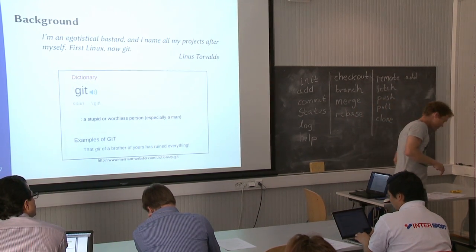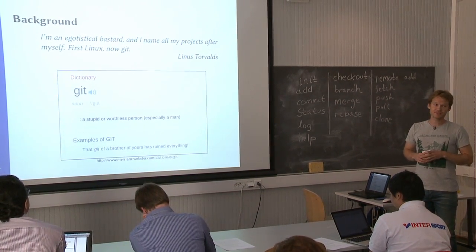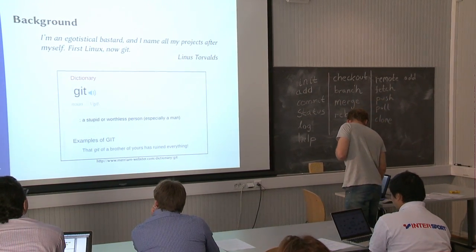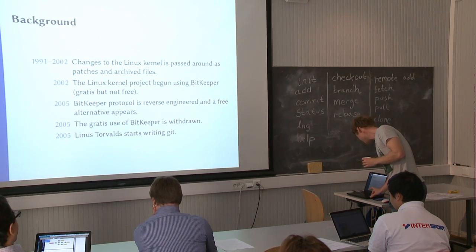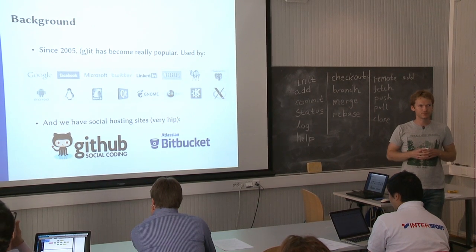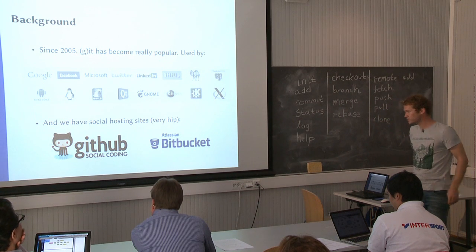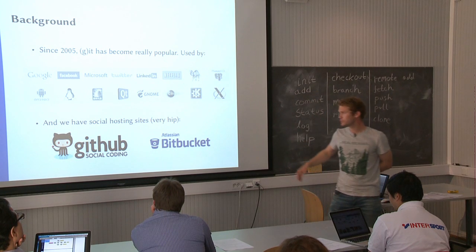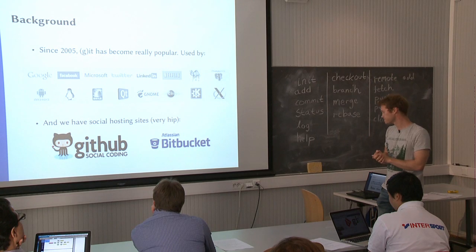And just to get what it really means out of the way straight, it basically just means Git. Git means Git. It's nothing special about it. But since the start in 2005, it has become really popular. And it's been used by all these big companies who do work on source code. And maybe some of you have already used it if you have downloaded some programs from these two sites, for instance, GitHub or Bitbucket, because they are basically using Git with some web interface around it.